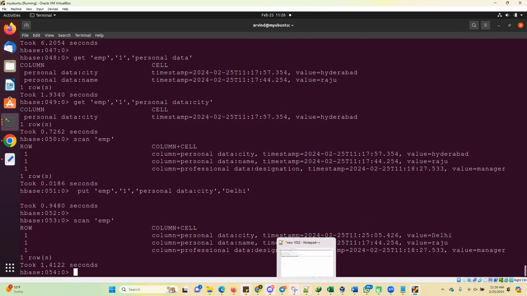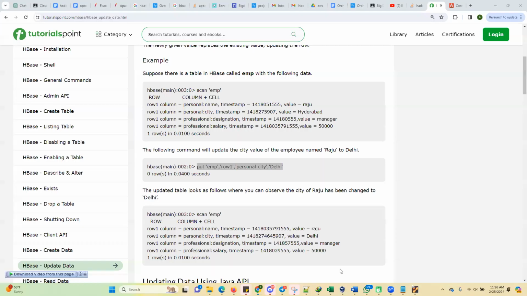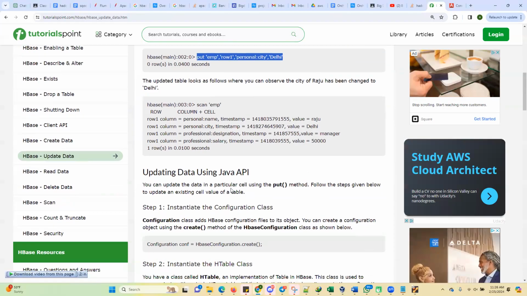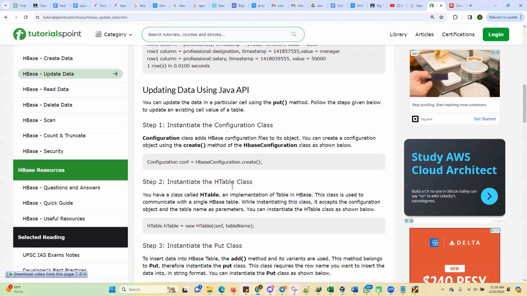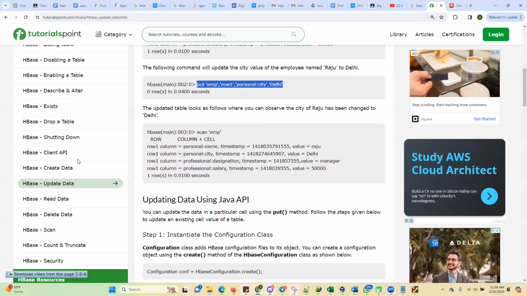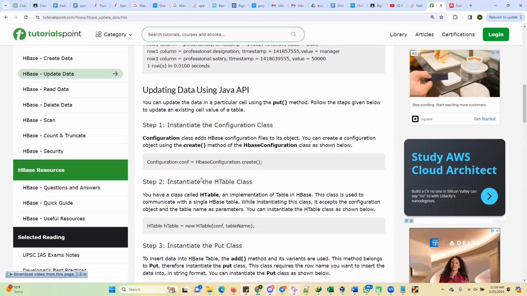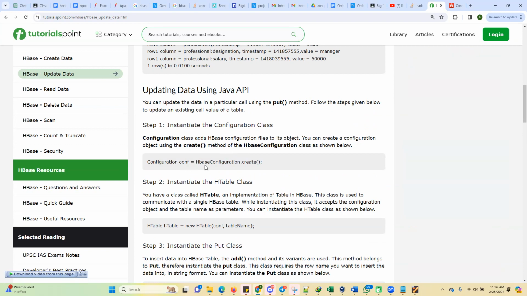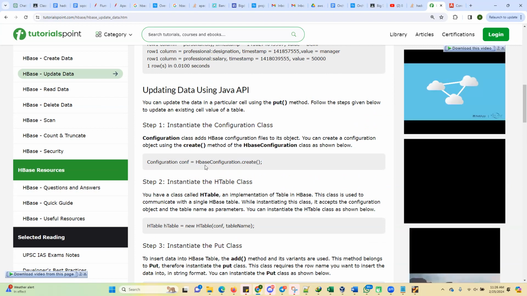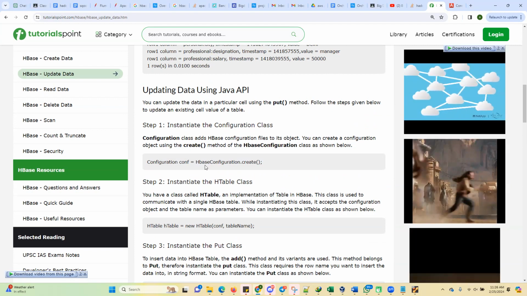Okay, so this is the update part. The same thing we can do with the programmatic approach also. Whatever we can do, creating a table, enabling a table, disabling a table, all these things you can do the programmatic way. There is an HBase Admin API. This HBase Admin API is a Java project, same like the HDFS Java API, right? You have a Hadoop client jar you use, right?